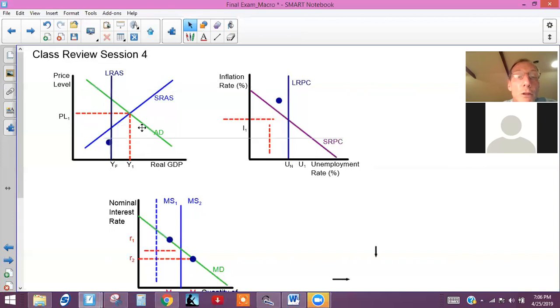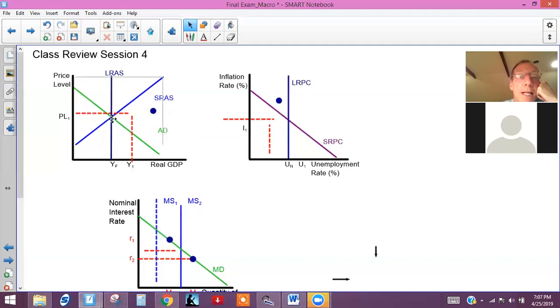And what this would look like over here, well, first of all, this is your inflationary gap, right? Because you're actually operating at a level that is over potential, right? And so what typically is going to happen is at some point wages are going to go up and aggregate demand is going to drop. So you're going to get shifts like this and this, not that one, this one, until you end up back here, right?